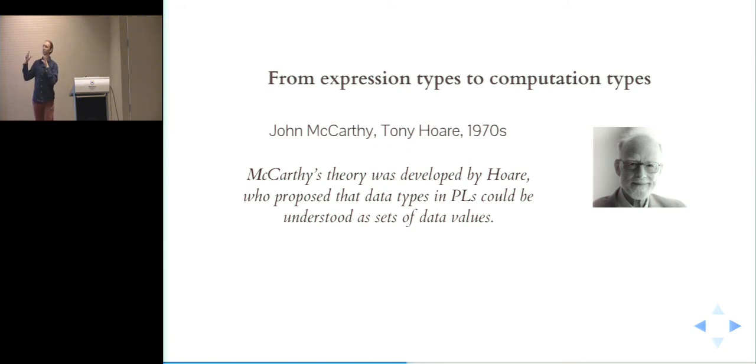So just this step sort of allowed people later on to do things like the standard in type theory when you prove soundness. You're using the progress and preservation theorems. That's all fundamentally based on this idea that we're working on sets, because you're saying the value that the program is going to produce belongs to the set denoted by the type. So this is probably the most prevalent view of how programmers think about types. There are some curious things that don't really fit with the model very well.